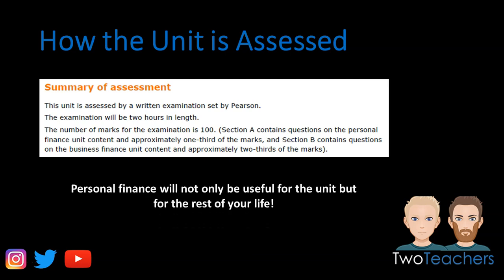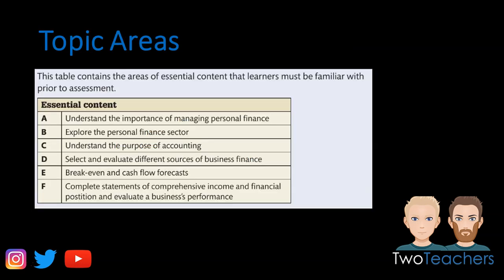Personal finance will not only be useful for the unit, but for the rest of your life. So the first section, although it's weighted less, is actually, in my opinion, the most important part, because whether you're going into business finance or not, you're all going to have to deal with things such as mortgages, current accounts and insurance throughout the rest of your life. And hopefully this unit will give you some information on how to do that.